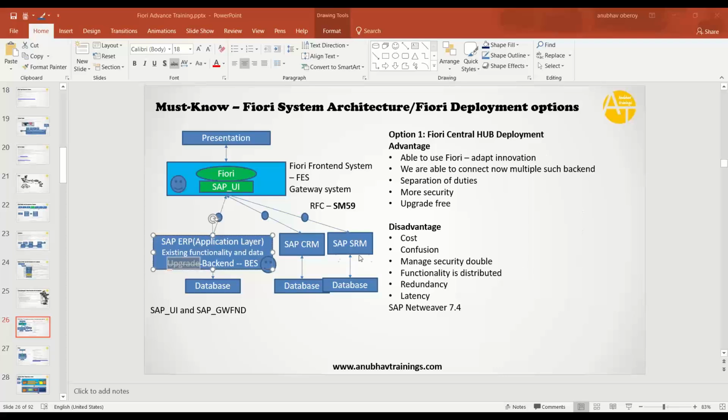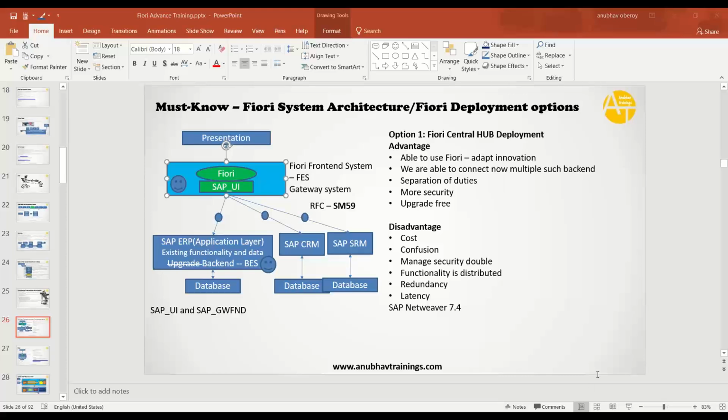We can also have it embedded, no problem. But you need to check if you have multiple systems like SAP CRM, SRM, and so on. Then the recommended one is this, because in that case you will use this system. You don't have to upgrade all systems. You can use this and connect to all the systems through RFC.